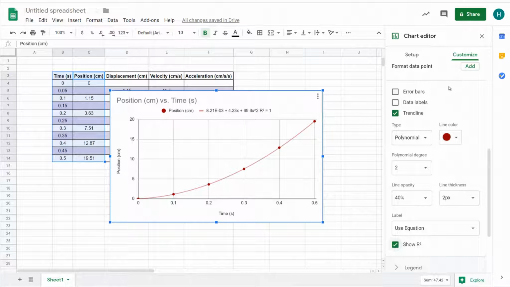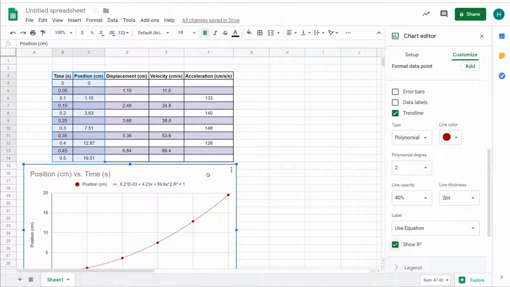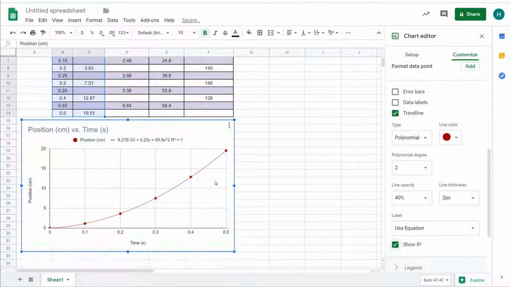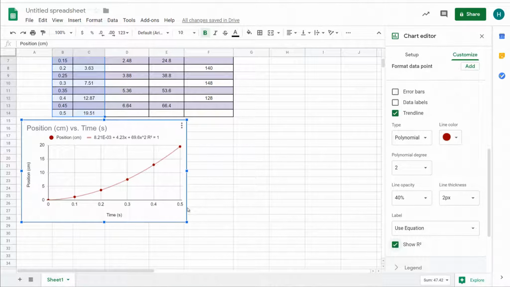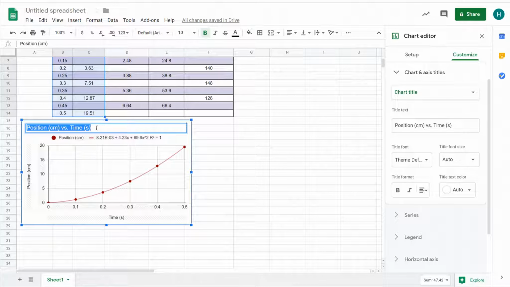So this is good, and I'm going to leave this to the side here for now, and actually I'm going to make it a little bit smaller. Again, everything is nicely graphed. You can keep this here, or you can remove it. Usually in reports, I have students write it down here as figure 1, position versus time, but I'm going to keep it up here for now.